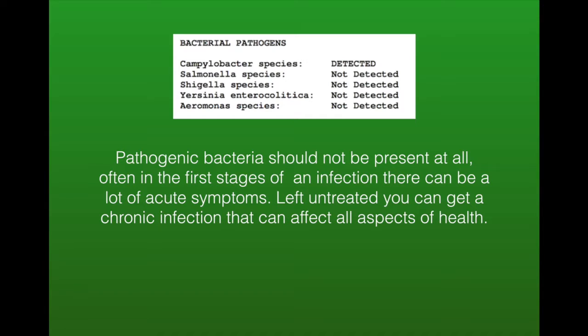Pathogenic bacteria shouldn't be present at all, and you can pick these up from the food and water supplies. And often you might get an acute infection and then things settle down, but it doesn't always mean the infection is gone, and it can lead to a chronic infection that can create other health problems.